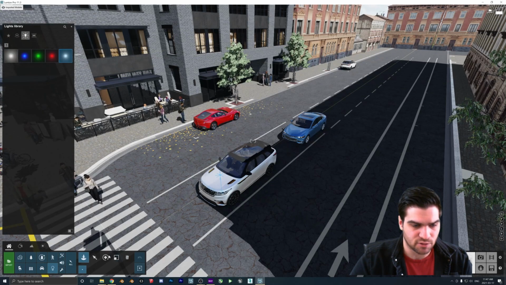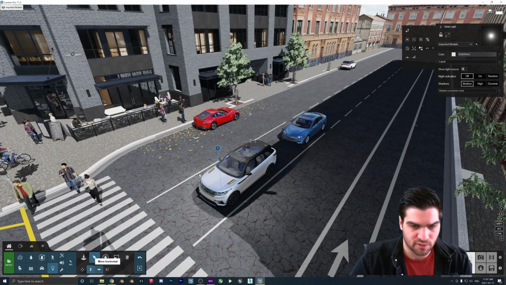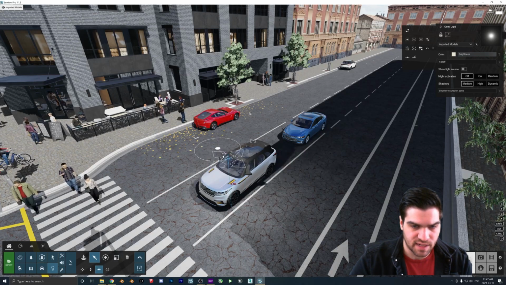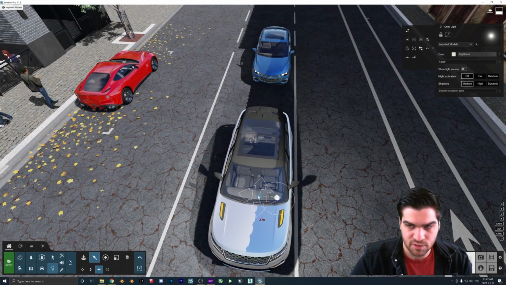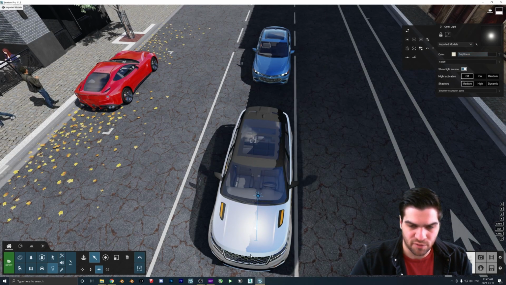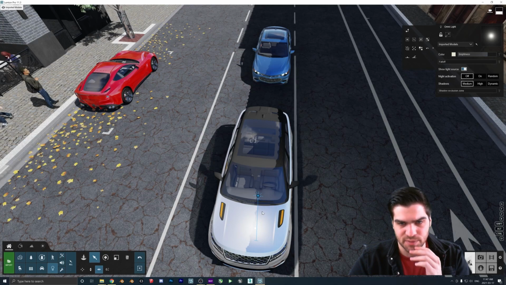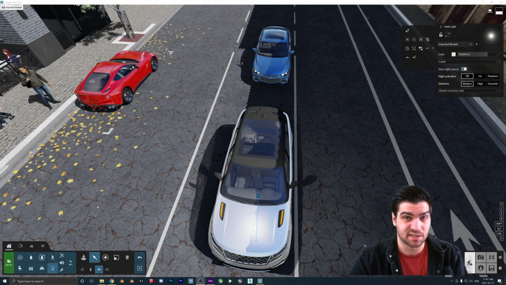With the Omnilight, you can now drop it in, and it will cast shadows. It might be kind of hard to see here. But as you can see, if I move this around, it now casts a shadow, which is really nice. And if you turn on the light source here, you'll see it in the car, so you can make better reflections and things, like countertops, that sort of stuff. The link to that video will be below, but that's all I'm going to get into here, even though that was the biggest and probably the best change in Lumion 11.3.